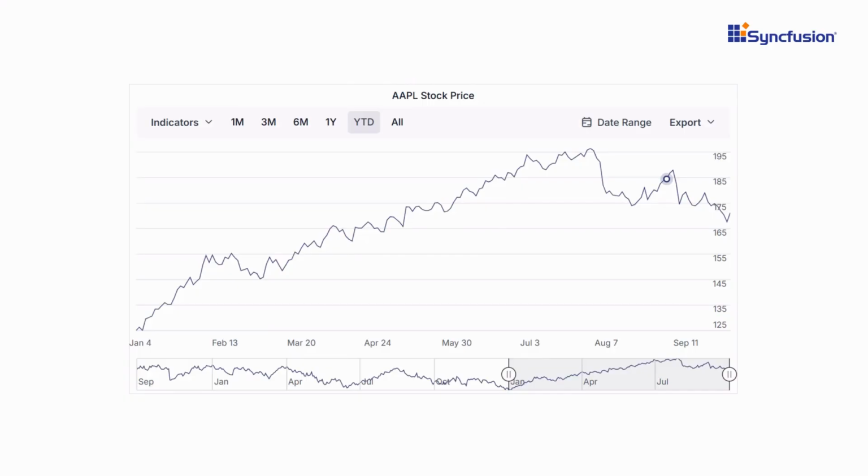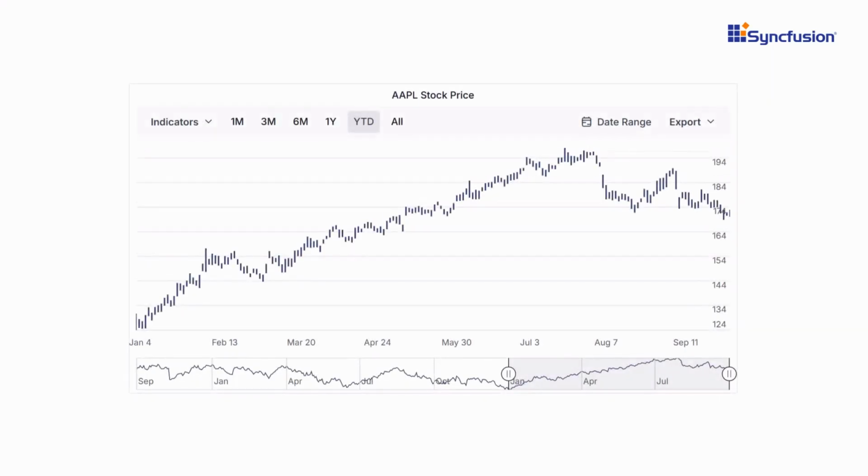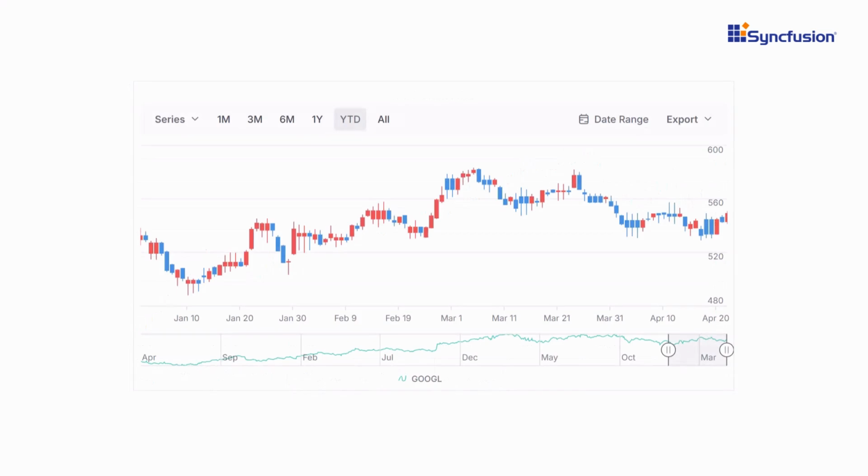First, choose the chart type that fits your analysis. Use Line and Spline for smooth trend tracking, HiLo and HiLoOpenClose to highlight price ranges, Candle for detailed trading patterns, and HeikinAshi Candle to identify trend changes via close price relationships.